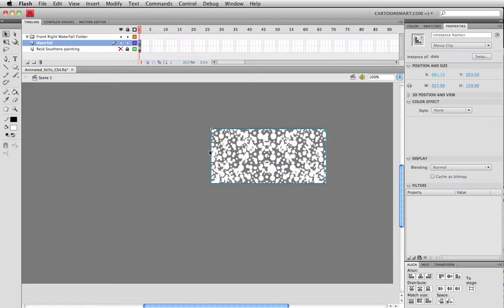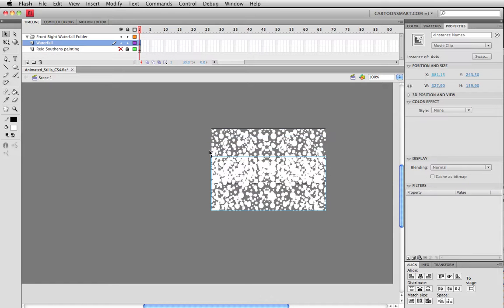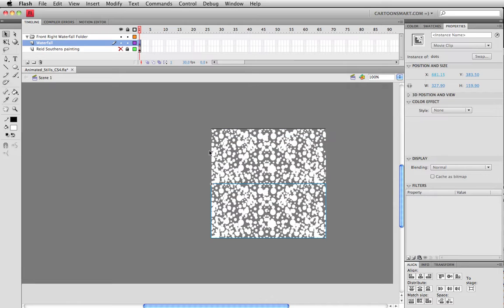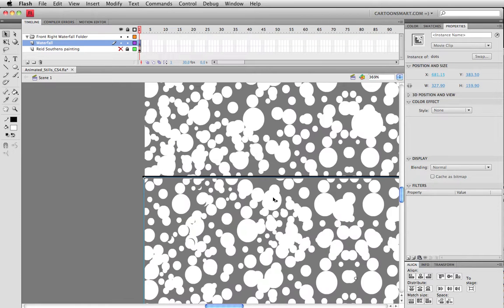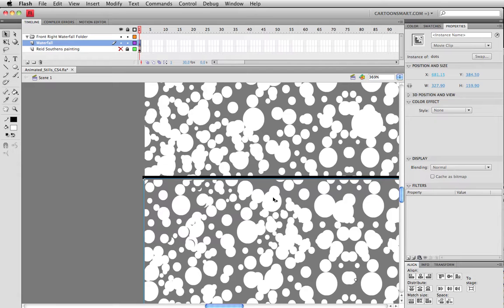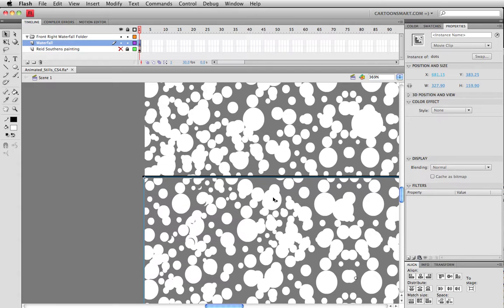So go ahead and copy the entire symbol now. We're back in our main timeline, and do the old paste in place, and then just nudge it on down this way. And let's go ahead and zoom in. What we want to make sure we're doing is taking that line that we had before and just aligning it right over top the other one.